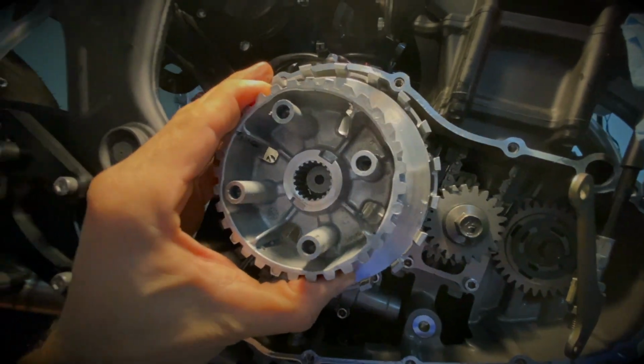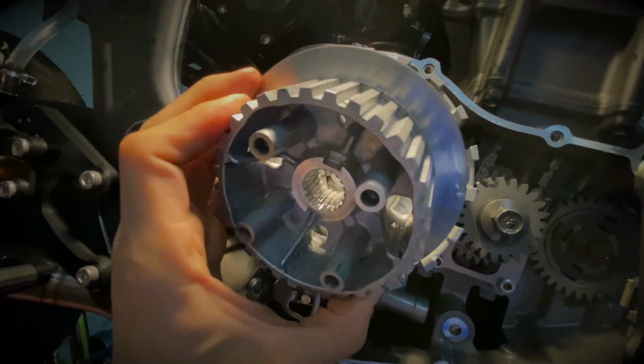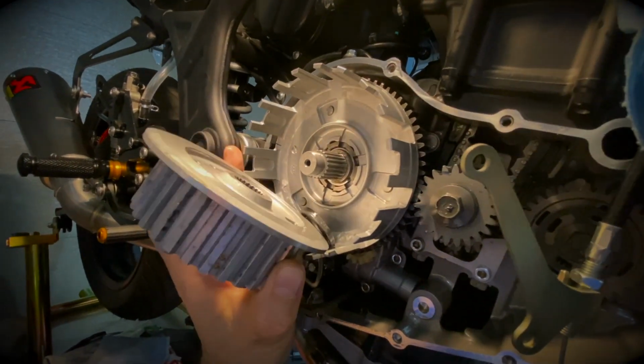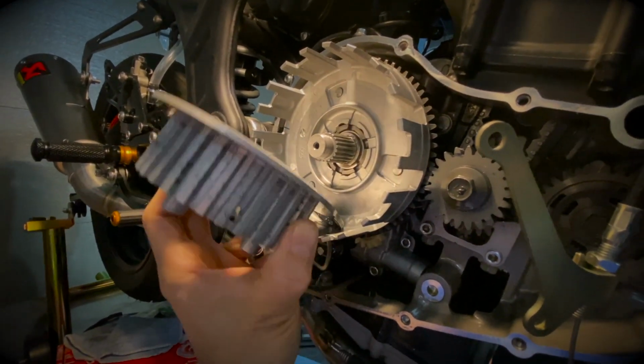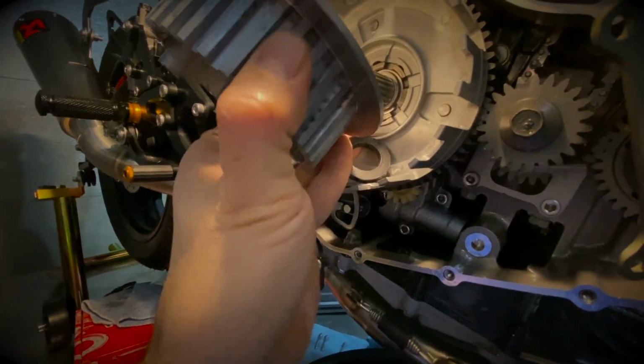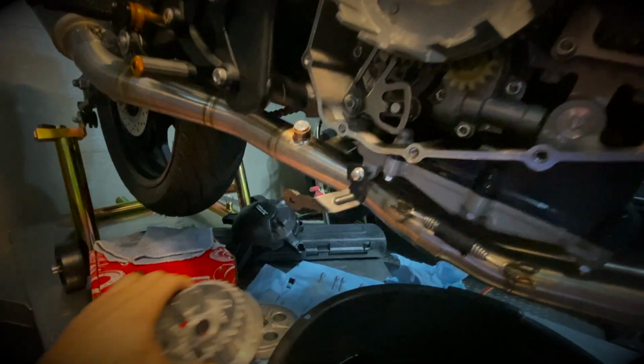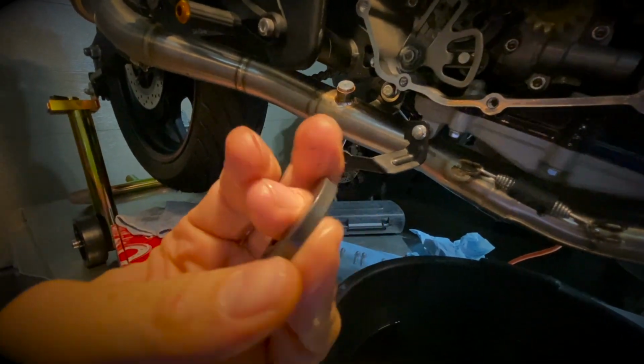So as I mentioned earlier, when you pull it out, just be extra careful because there's a washer behind this. I think it just fell down now. Yeah, so the washer is right there. So just be careful not to lose that washer here. Here we go. So that washer will be reused here.